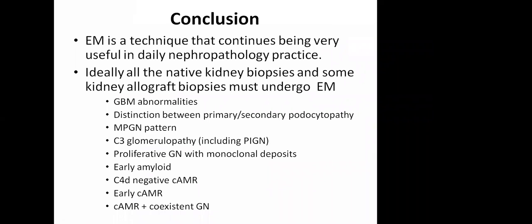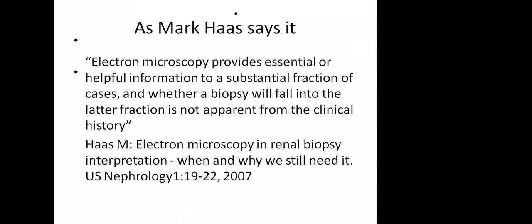And ideally, all the native kidney biopsies and some kidney allograft biopsies must undergo EM. EM will be useful for demonstrating GBM abnormalities, distinction between primary and secondary podocytopathy, MPGN pattern. You should always do it for C3 glomerulopathy, including PAGN, proliferative GN with monoclonal deposits, early amyloid, C4d negative chronic AMR, early chronic AMR, and if we are dealing with chronic AMR with coexistent GN.